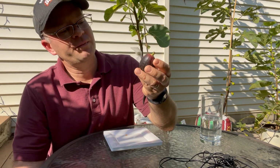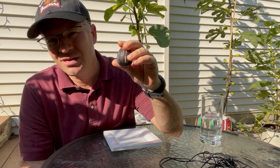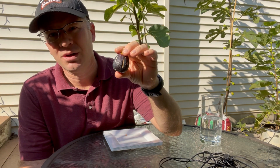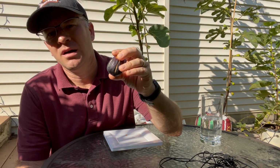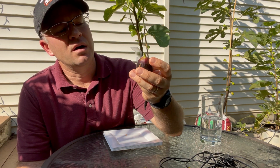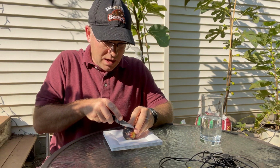This one is a little more ripe. It's pretty soft. I wouldn't want to let it get too much softer because, you know, some people think you just leave figs on the tree and they'll just continue ripening and shrivel up and turn better and better. But for most figs, that's not true in this climate. For most figs, they'll reach a point of kind of perfect ripeness, and then after that, they just spoil. So I didn't really want to leave this on too much longer because I feel like it's getting to the point where it's probably pretty close to being perfectly ripe. But of course, I won't know until I cut it open and try it. So let me go ahead and do that.